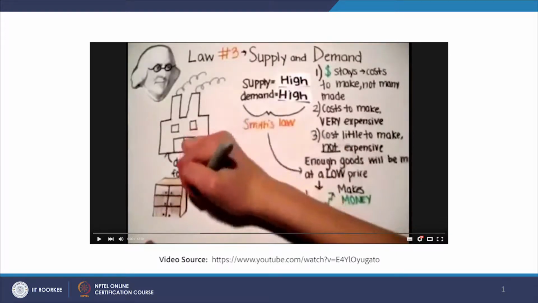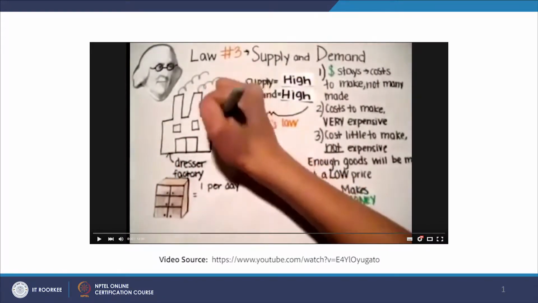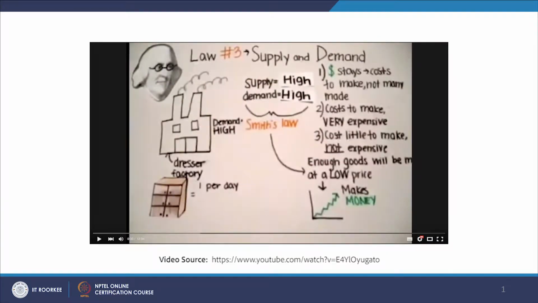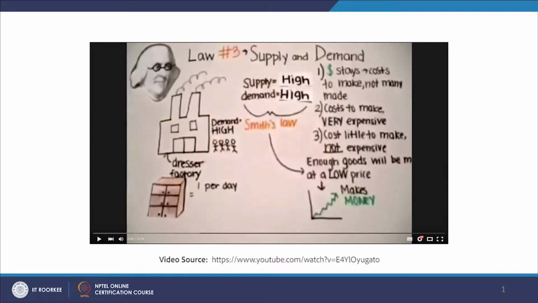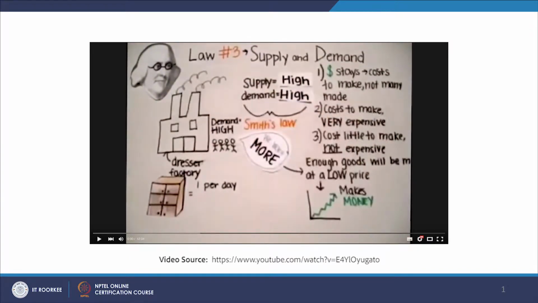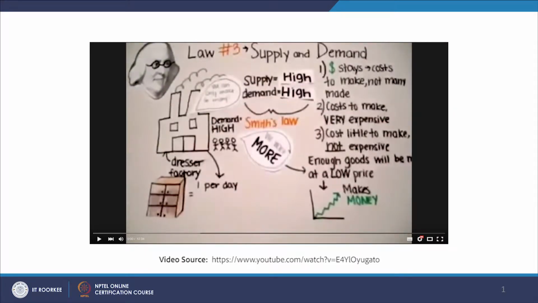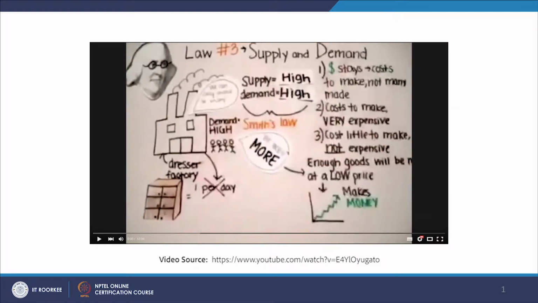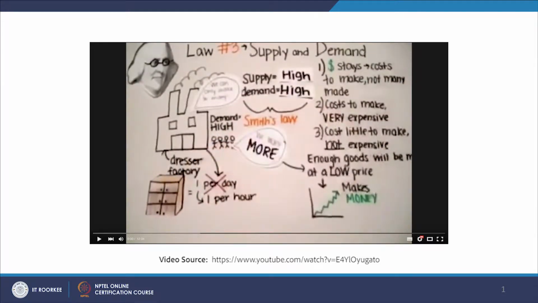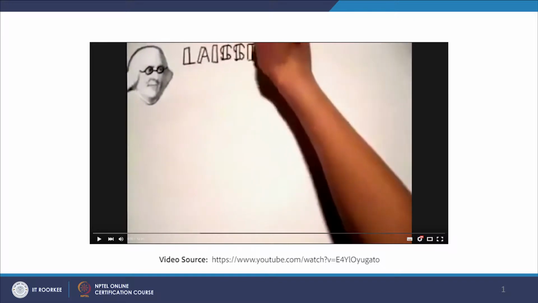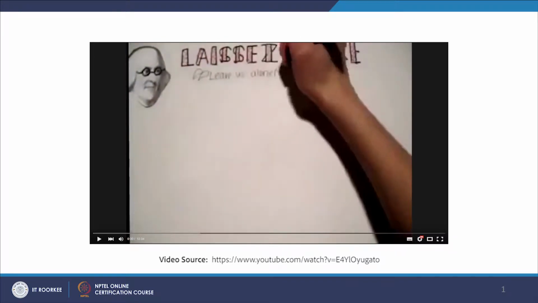A dresser factory can only make one dresser per every day. However, the demand for these dressers becomes very high in a short period of time. This relatively slow rate causes the public to be angry with the factory because they want more dressers. However, the factory can only make so many at a time. This causes the factory to change their ways, so the 1 per day quota is now turned into a dresser every hour.